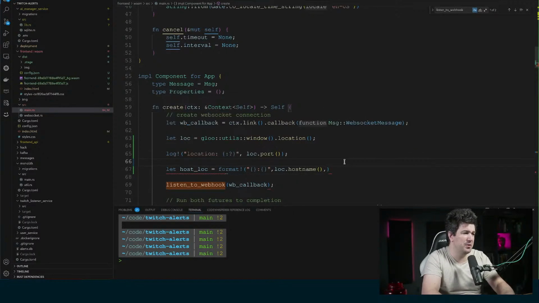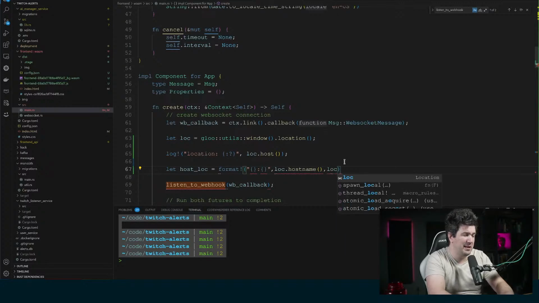Wait, what does loc.host? What's the host? Let me see what that is. It might be what I'm actually looking for instead of putting both of these together like this.